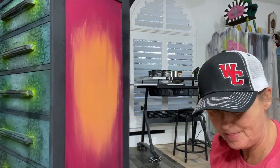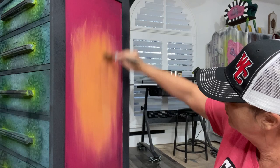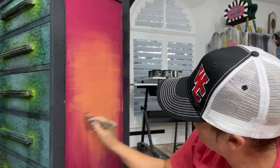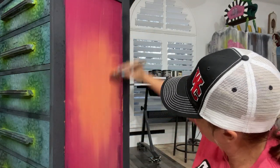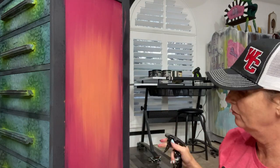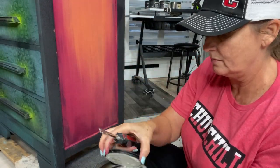Now I'm going to spray my paint. You want to spray some water and give it about 15 to 30 seconds - maybe a minute - to soak into the paint before you start manipulating it with your brush. It's not going to do anything as soon as you spray it. I don't need a perfect blend; I just want to bring the colors together, rubbing my brush vertically and horizontally, just marrying the two colors as best I can.